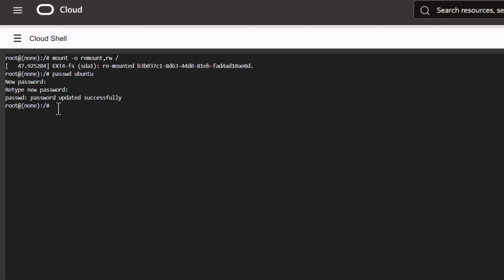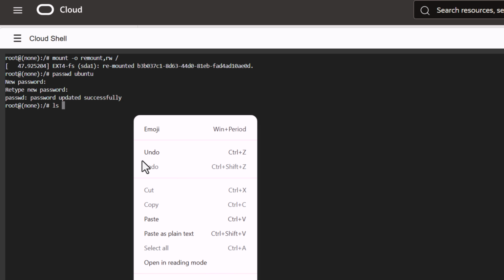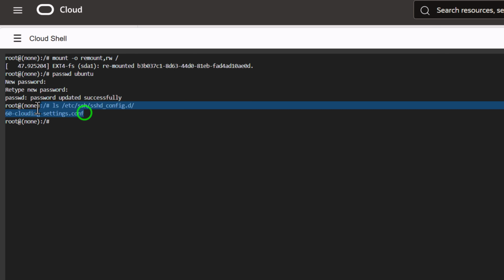And that's it. Now, of course, with Ubuntu on OCI, it does have password authentication disabled, so you may need to enable that. This is generally stored in /etc/ssh and then your sshd_config. So if we do a vi in that location, I'll just copy this because I don't want to be typing. So we'll actually do an ls here first, and we'll paste this in. You should see a conf file, a config file.